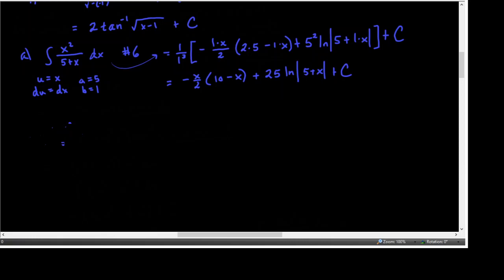B is the integral of 1 over x squared times the square root of 1 minus x squared dx. Okay, so pause the recording and go look at Appendix B and see which formula you think works for this one.